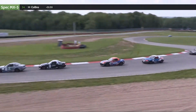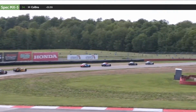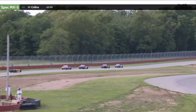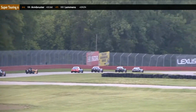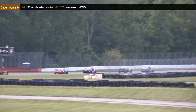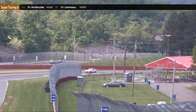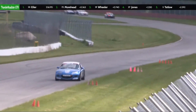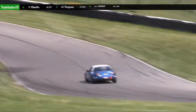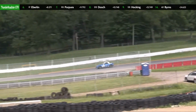Here we go. Back to this Spec MX5 battle, and unless timing and scoring says otherwise, yes, we've had a lead change there. So Nathan Saxon dominated the early part of the race. He's now third. So what you're seeing here, those are the top 4 cars. So it's Annunziata in the lead, Nathan Cicero second, Nathan Saxon third, and Grant West in that pack fourth. Yeah, like so many of these spec classes, oftentimes it's not a single position you lose. You end up going from first to third. Yeah. Because the other guys kind of gang up on you. They get underneath you and they hold you off of a corner, and 2 come by.